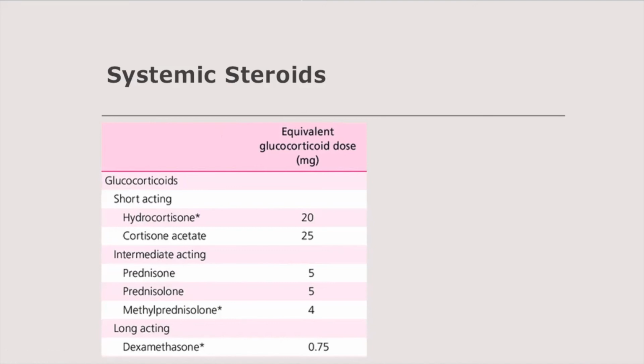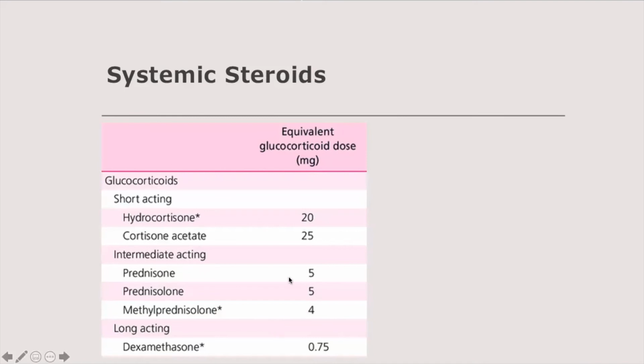So hydrocortisone, a physiologic dose of that is 20. It can be given in IV form. In the ICU, when you give hydrocortisone for shock, how much are you giving? So you're giving either 100 3 times daily. Sometimes we give 50 4 times daily. So 200 to 300 total per day. Okay, so let's keep that in the back of our minds.